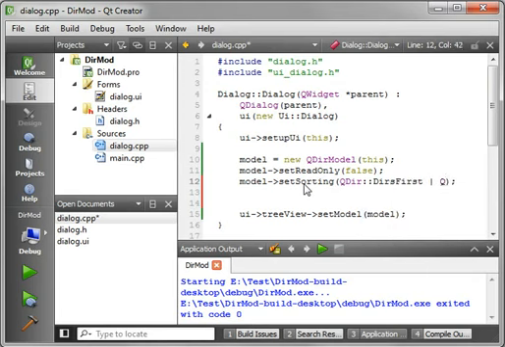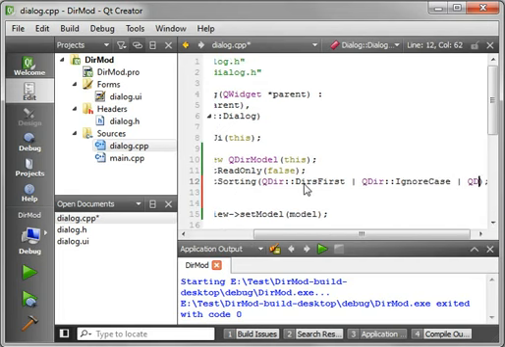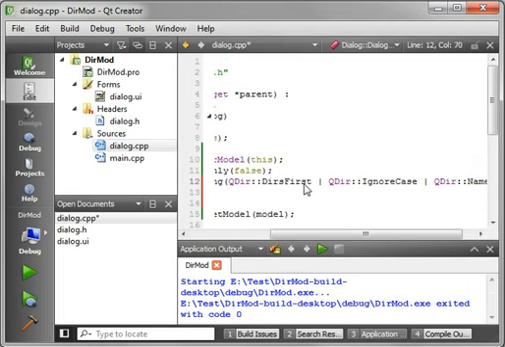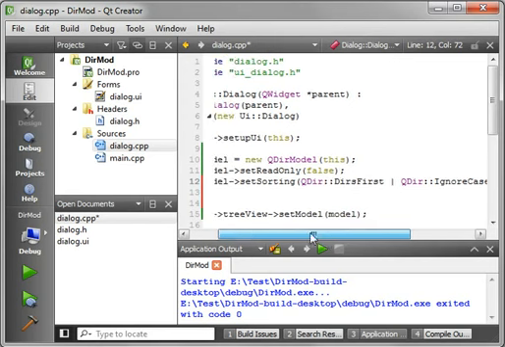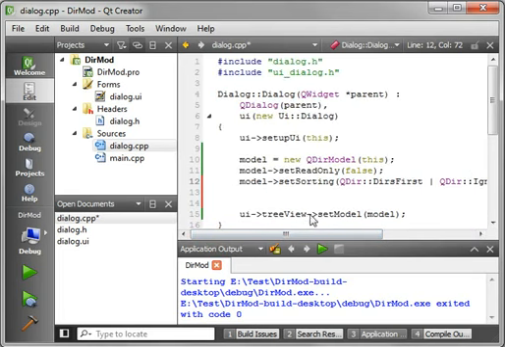We want to ignore the case because we really don't care, and we want to sort by name, so I'll say name. Very simple. What we're saying is we want the directories to be listed first. You also notice we could list the directories last. We want to ignore the case and sort by name.